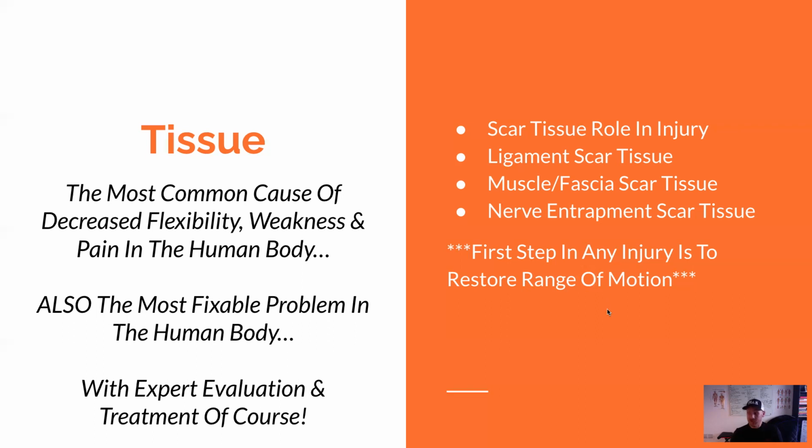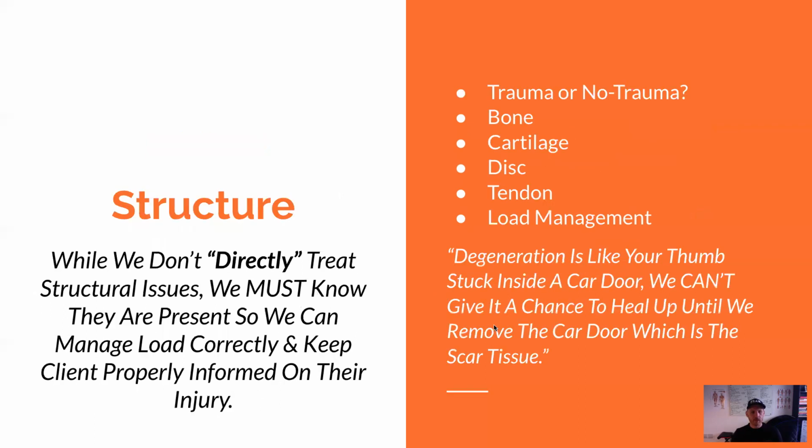So tissue is our bread and butter. And luckily, like I said, it's the most fixable problem in the human body and the most common. Lots of people have it, and a lot of people aren't fixing it, which is good for you and good for business if you are an awesome, kick-ass manual therapist.